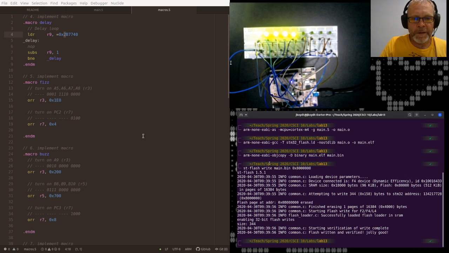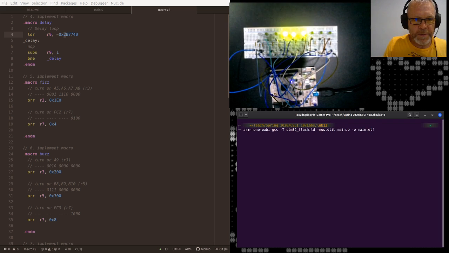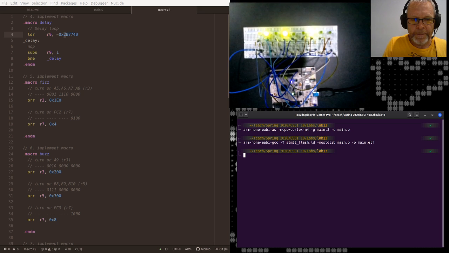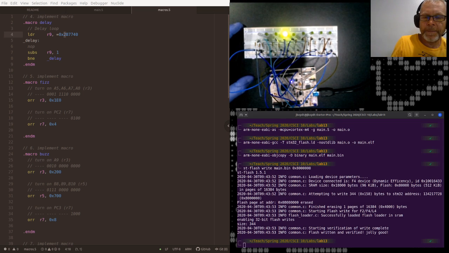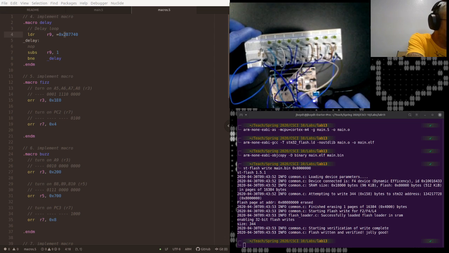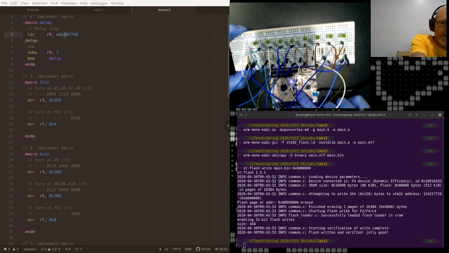So now I'm going to have to do the whole process over again. So go back to the assembler step, the elf step, the bin step, the flash step, jolly good. Going to reset, see if it's a little bit slower.